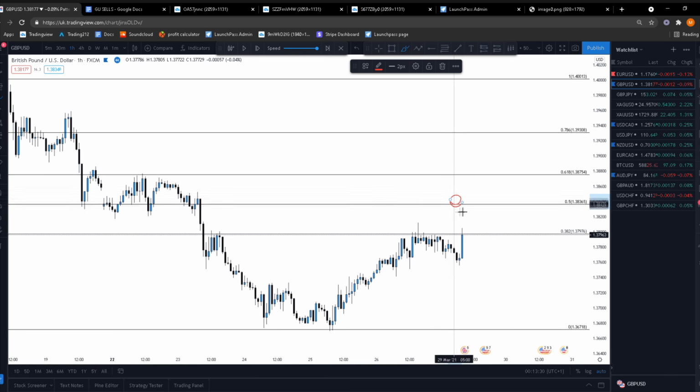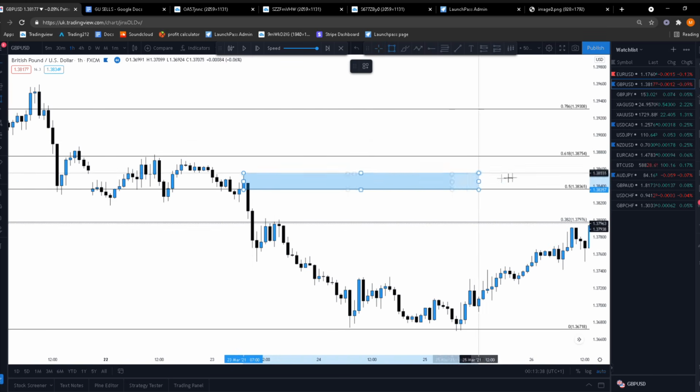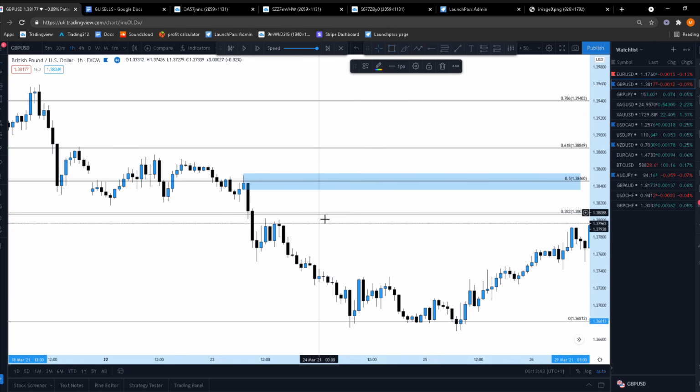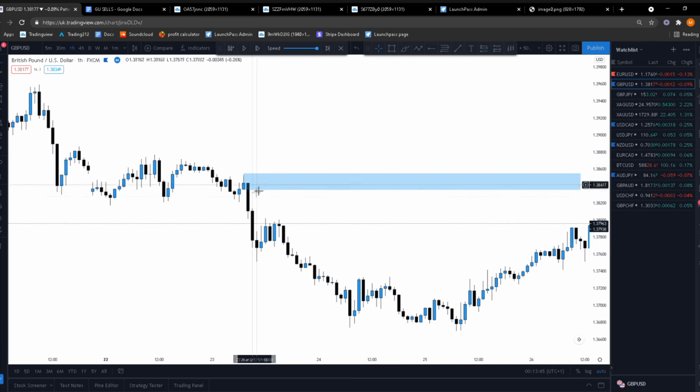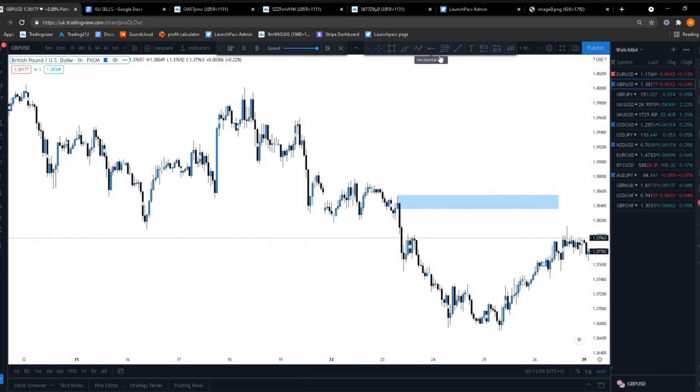The reason why I like the 0.5 rather than these two was because if we look left, there was a very clear order block candle at the 0.5, and there wasn't an order block candle maybe as clear on the other two levels. This order block candle is valid for two reasons. Number one, we see volume increase rapidly, suggesting smart money is getting involved. Also, if you look left, you will notice that all levels of structure were broken.